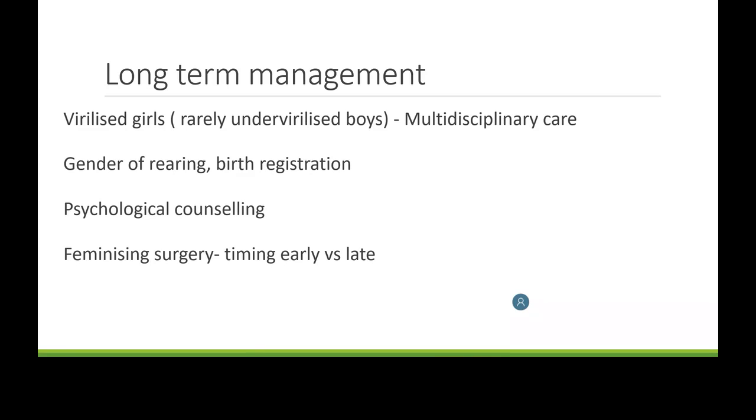Then when do we do feminizing surgery for girls with virilized genitalia? In our center, we usually have been doing early surgery, that is usually around preschool age, maybe between 3 to 5 years, at an age when they are so young that it hopefully will not cause any long term bad memories about painful surgery. At a young age they'll hopefully be relatively psychologically less affected, because it entails catheterization and then dilatation. Some girls will need repeated dilatation. It involves clitoral reduction, and sometimes vaginoplasty, which needs to be done.